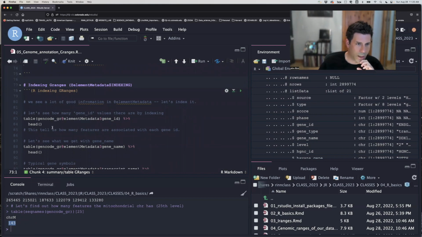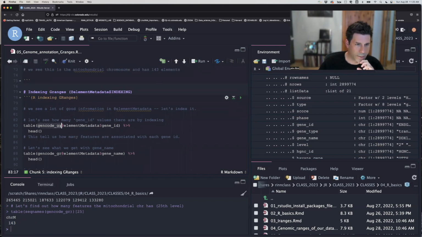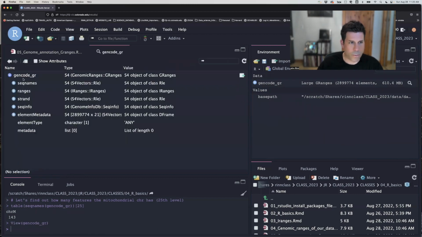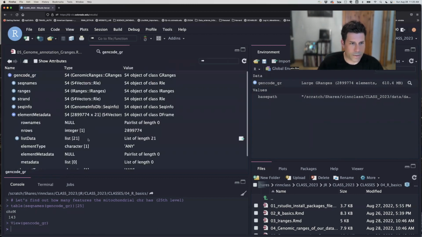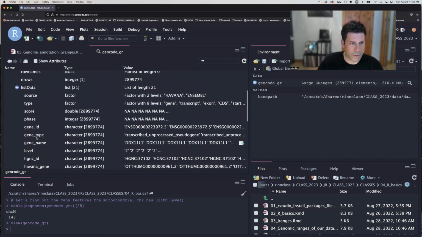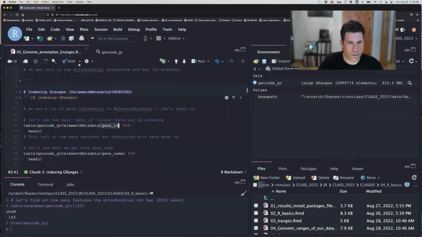So we can also index into this. We've made this GenCodeGR object, and we can go into the @elementMetadata and look at the gene ID entries. We can do the same in our environment by opening it up. We do see a gene name here, so we can get the entries for gene name or gene ID. We'll do both of them.